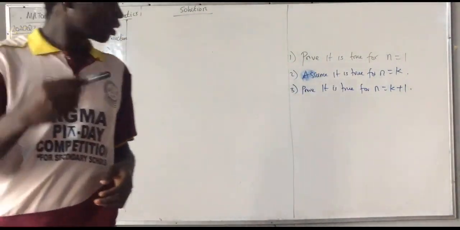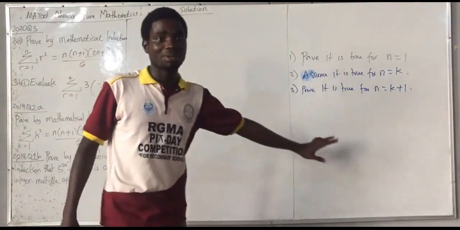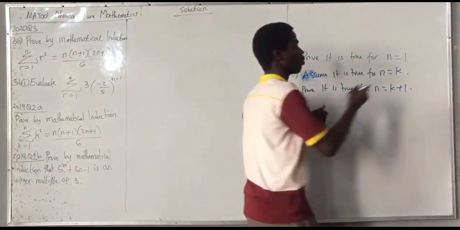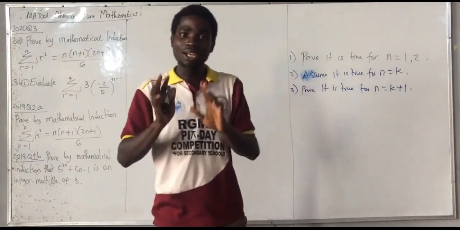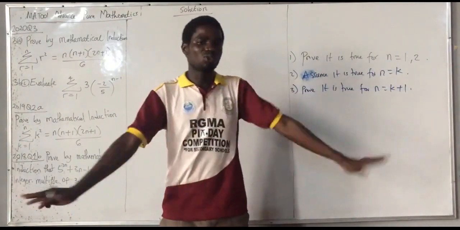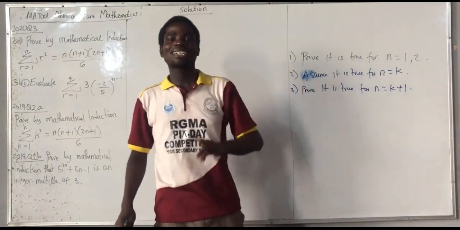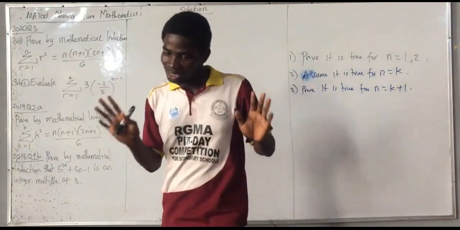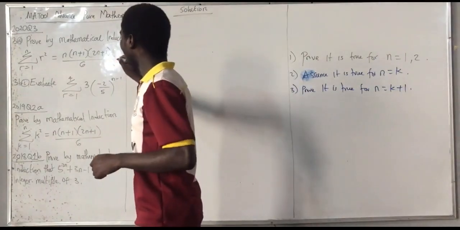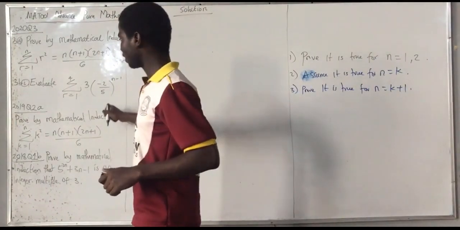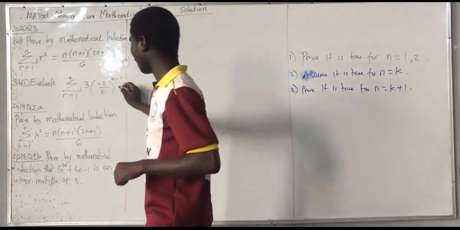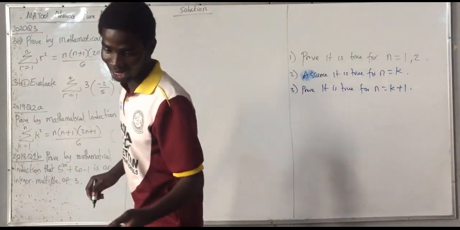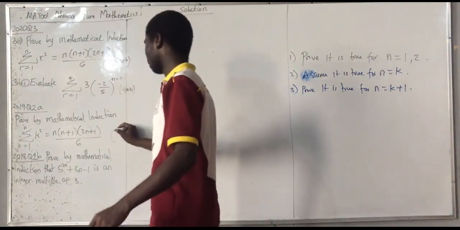These are the 3 things you need to put in place before you can solve a mathematical induction problem. But so that you can understand, I will prove that it is true for n equal 1 and 2. But in the standard way, you just need to prove it is true for n equal 1. Once you do that, assume, then these are the 3 steps you need to go through before you successfully prove a mathematical induction problem. This is 3 marks. And this would be 4 marks. This one is how many marks? Do I write it? 5 marks.